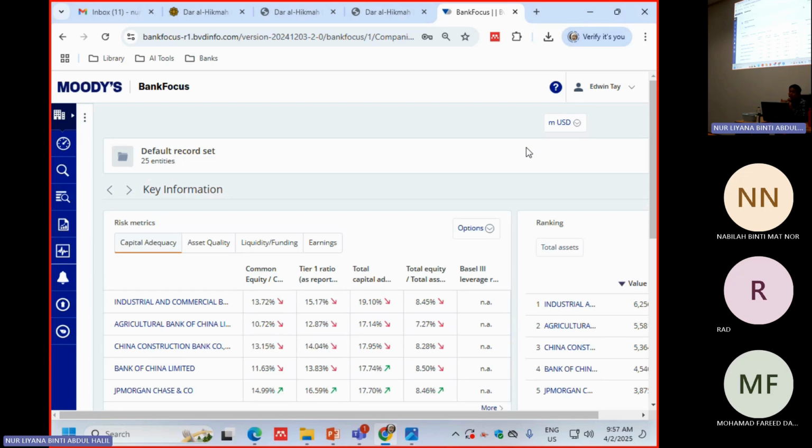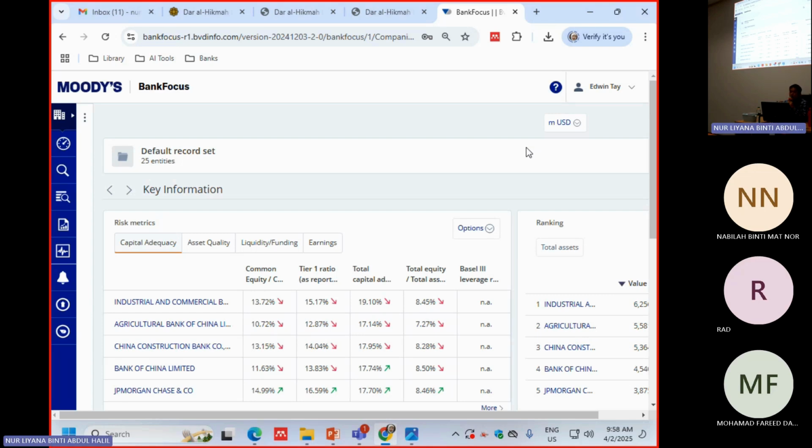when you are looking at banks' data across the world, they are all reported in different accounting formats, in different currencies. So what Bank Focus allows the end user to do is to have an apple-to-apple comparison, especially for research purposes where you need to collect a lot of data and do your analysis or comparison on the same level, using the same standards, using the same variables as well.